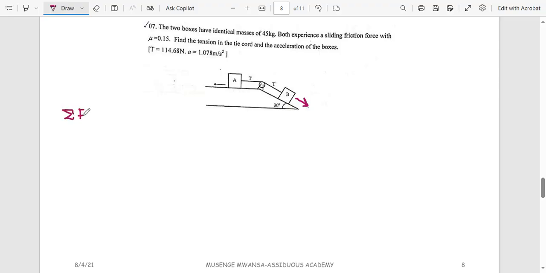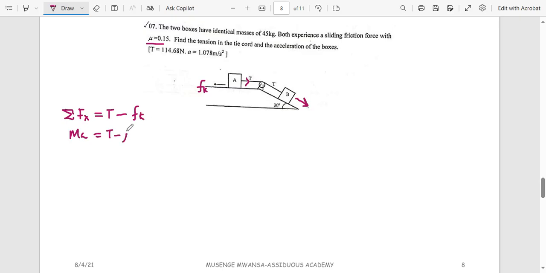Those are going to be forces in the x. The force that is pulling it in the direction of motion is the force that is present in the cable because of the pull by object B. We call such a force in a cable tension. We've been told that both objects are subject to friction with a coefficient of friction of 0.15. So we are going to remove the friction force, which is behind. And net force in this case will be mass times acceleration. So object A is moving like that, mass times acceleration, and that will be equal to tension.